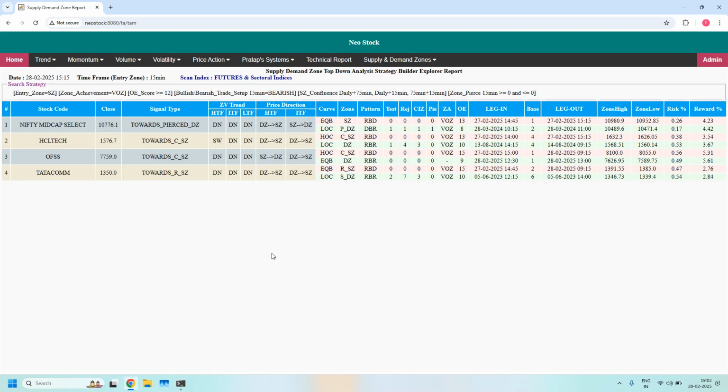That means in all these 4 stocks, these 15-minute supply zones are overlapped with 75-minute supply zone. Both together are again overlapped with daily supply zone. And the daily trend is down in the first, third and fourth stocks. If any of those stocks have a daily supply zone with daily EMA confluence, then they are more high probability trade setup supported zones.